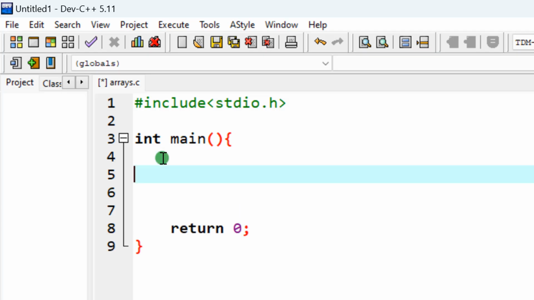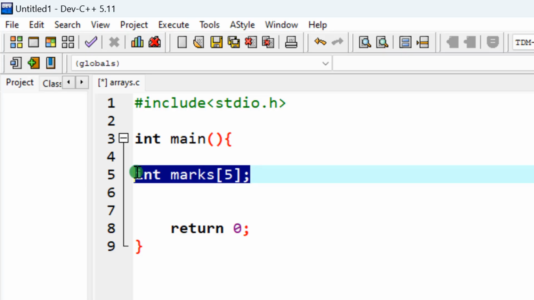Now I'm going to start by saying, since my array is supposed to store integers, that is why I'm using the data type int. Now I'm calling that array marks. Remember, this is just the name of a variable, so you can use any name, it depends on you. If you want to use a, there's no problem. Always specify the size of your array.